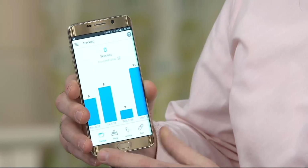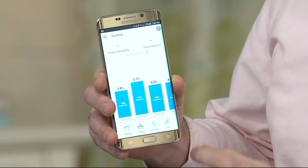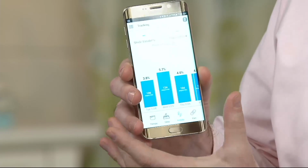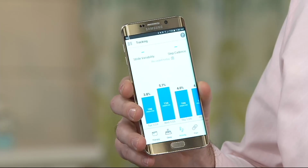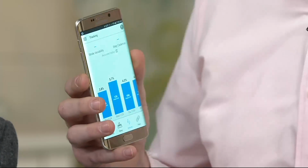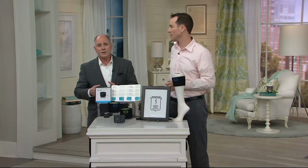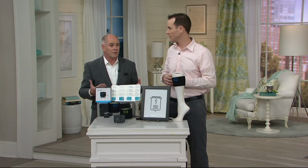But in there you can check your therapy sessions. You can see how you actually slept. You can look at your activity levels. And the nice thing is you can then share this data with your doctor, with your physical therapist, to help them help you even better, to create a protocol that's yours and yours alone. When doctors say, just take this medicine, medicine affects everybody unequally.